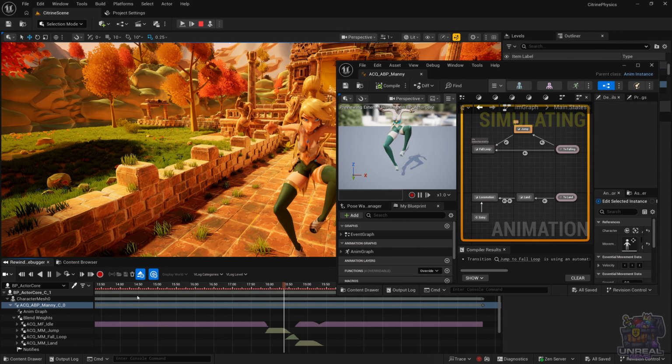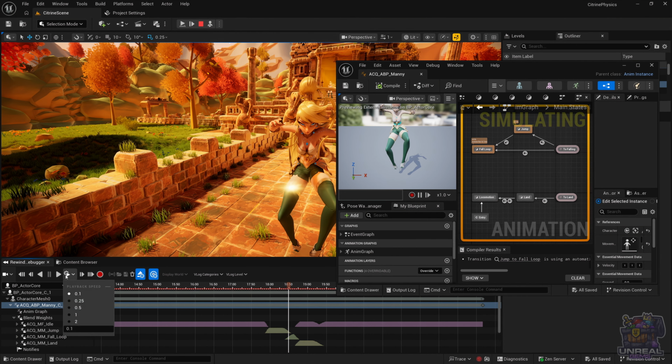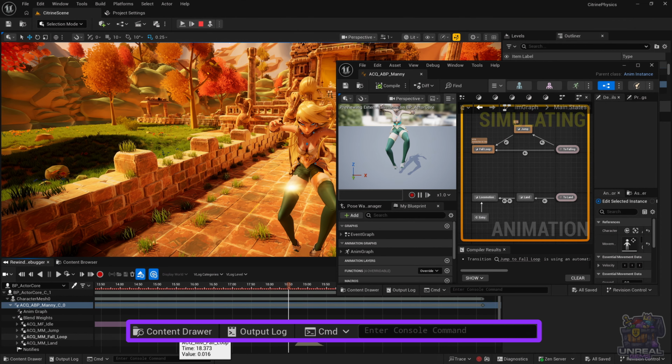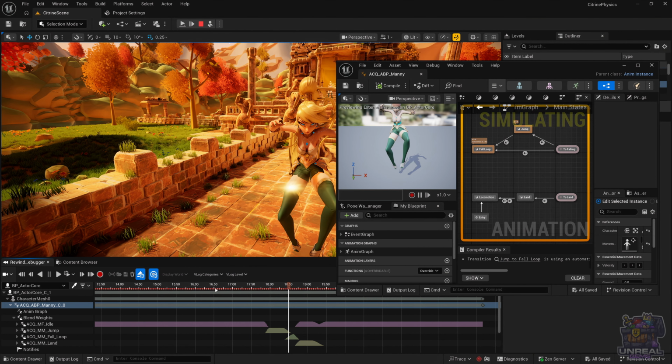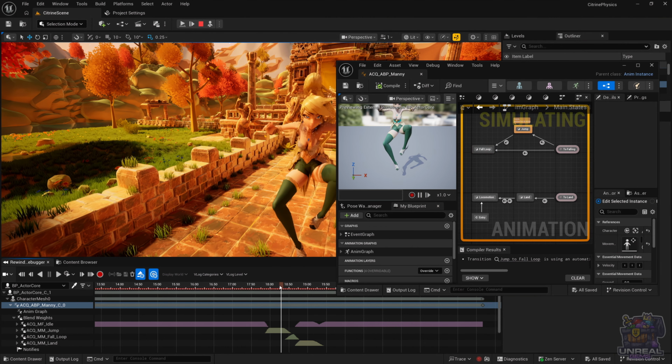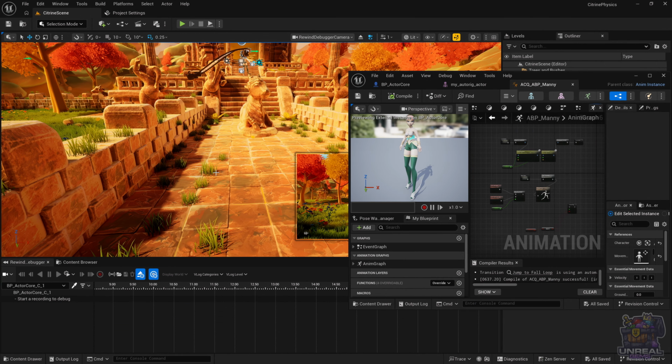This is especially useful when you are debugging complex animations and you need slower speed to see where problems are popping up. In other videos, we learned how to use the slow-mo command, but it is way more difficult than using the Rewind Debugger because, as you can see here, we can pinpoint the place that we want to start the slow-mo from, and then we just press play. With the slow-mo command it is way more difficult because you have to guess and you have to try to do it again and again.